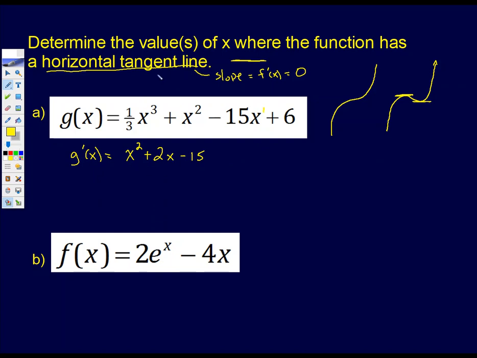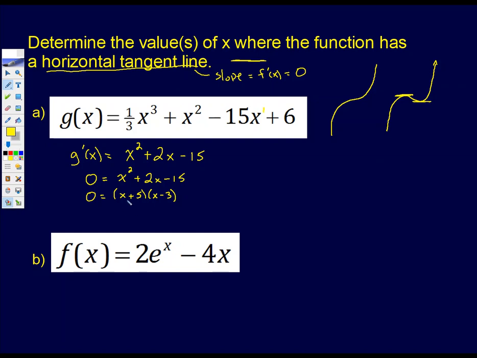If I want to know where the slope of the tangent line is equal to 0, I need to know where the derivative is equal to 0. So I'm just going to simply solve this equation. 0 equals x squared plus 2x minus 15. If you're lucky, you can just solve this by factoring. If it doesn't factor, you could resort to things like the quadratic formula. But let's see if I can just factor this. I think I can go here and try x plus 5 times x minus 3. And that does factor down from there.